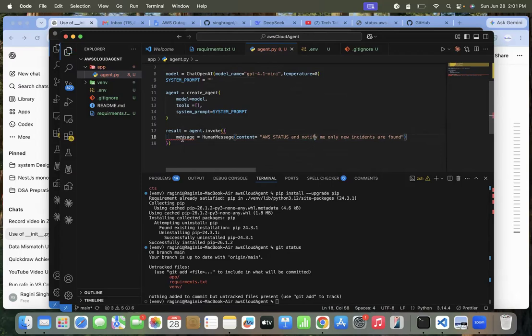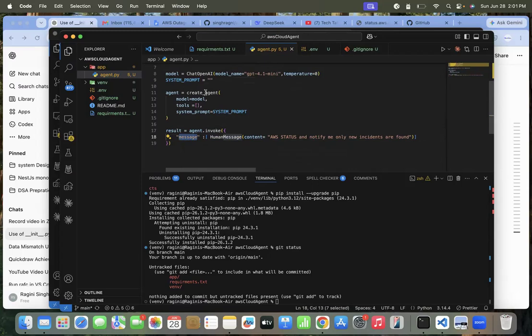So it is an array basically, and this is an object.